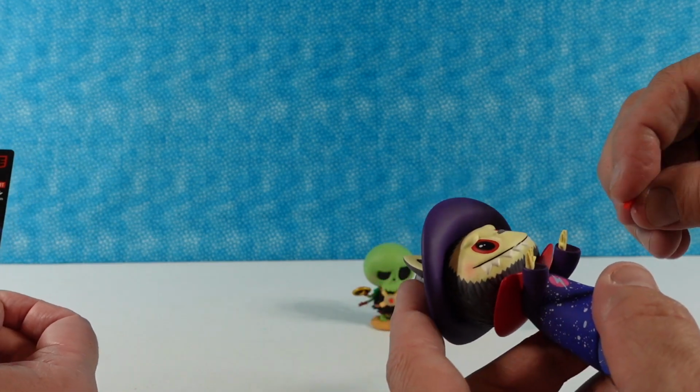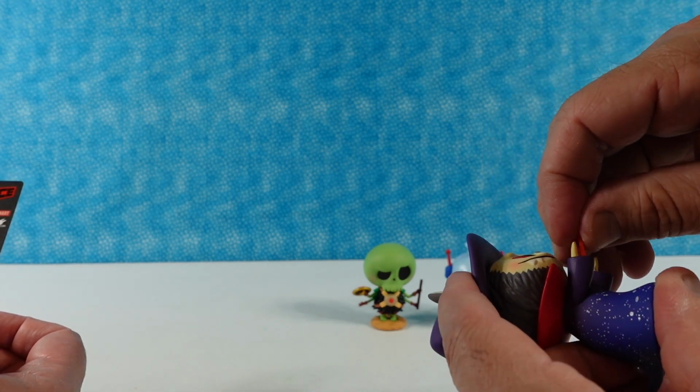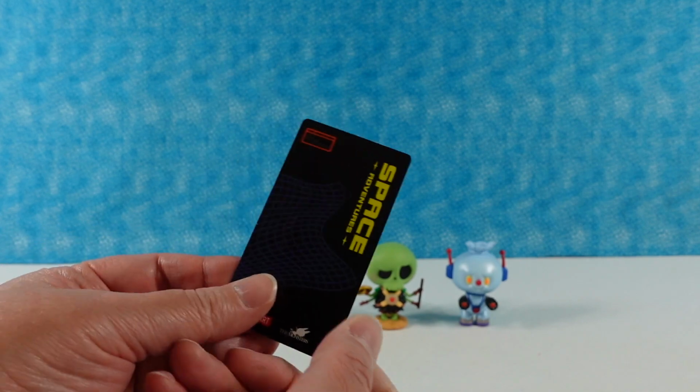Okay, so he's kind of holding those under his hands, like he's shooting out laser bolts. Okay. Or lightning bolts. So, you might have to do that off camera. Yeah, I think I'm going to. There is the card.